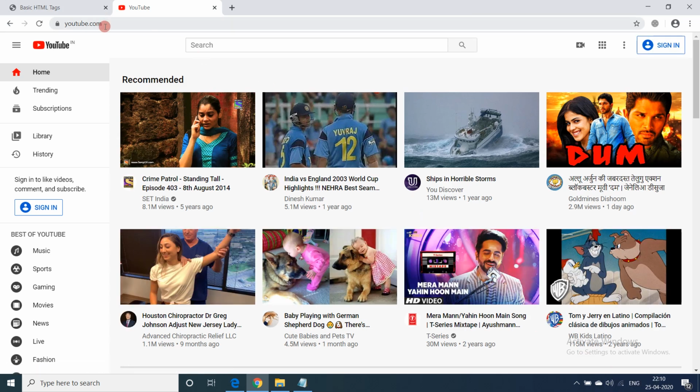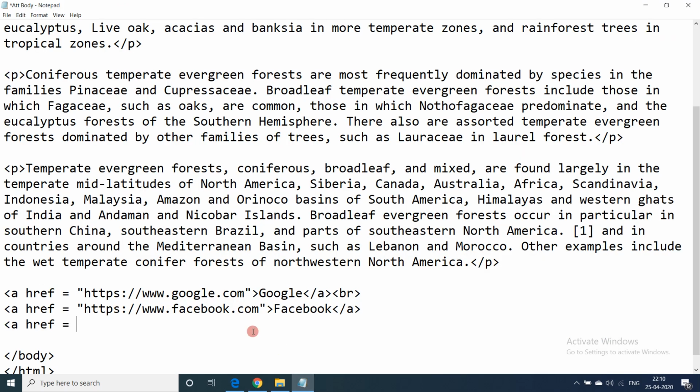I will copy the URL, Control C, and paste it, Control V. This slash is not required.